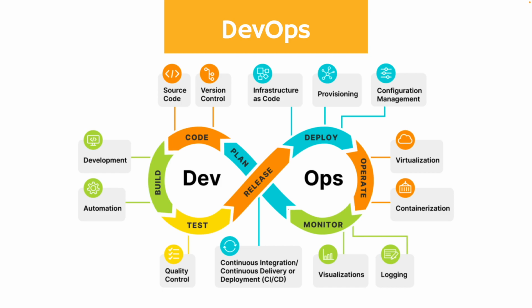As you can see, the image shows pieces of that methodology. You have a process for code, including source code and version control, which is GitHub, Bitbucket, GitLab, Git in general. Then you have monitoring, because you have to know what is going on. That deals with logging and the visualization of data and requests coming through the system. Then you have operation, which we kind of already saw a visualization of, because Docker deals with containerization, and you even have virtualization. In our case, we'll be using Docker later, so it falls under containerization.